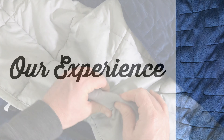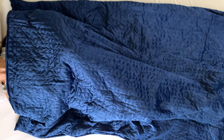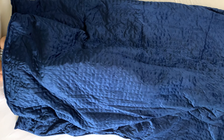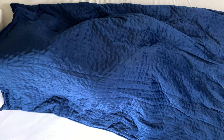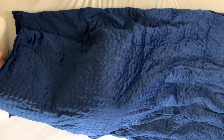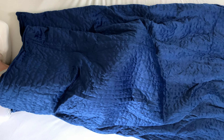Here you can get a rough idea of how many glass beads are in each of the squares. After sleeping with the duvet cover for a few nights, we felt the Gravity Blanket slept hot during summer months. Consider removing the duvet cover, or buy a cooling duvet cover from Gravity at $50 — a cooling duvet should allow your Gravity Blanket to work better year-round in a variety of climates.